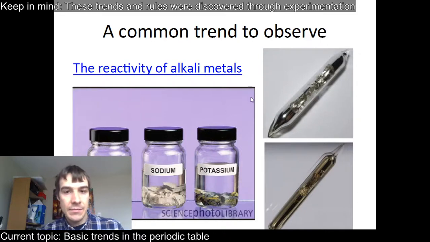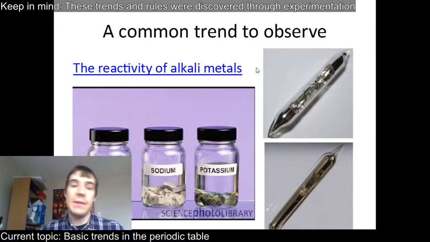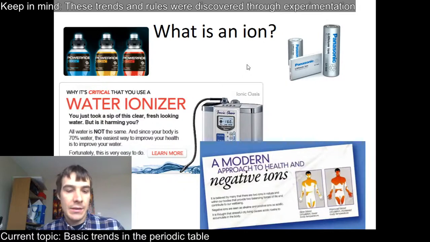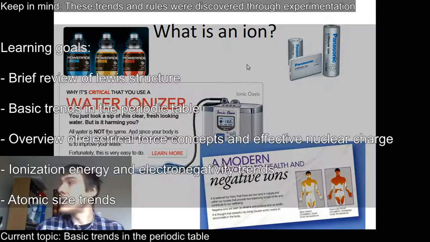So that's the reactivity of alkali metals, a very classic trend, and we'll explain why they get more reactive as they go down. This is where we start the next section, which is an overview of electrical force concepts and effective nuclear charge. So I'm going to pause and fix that up, and we'll start things off with a demo. That'll be cool.